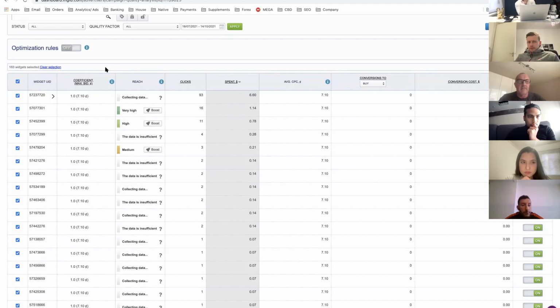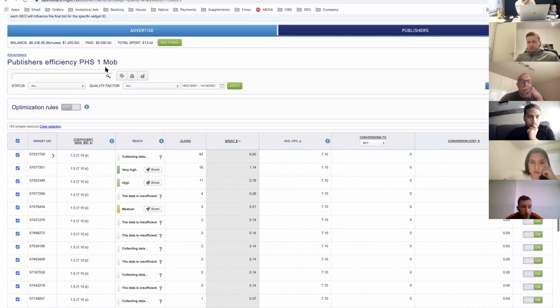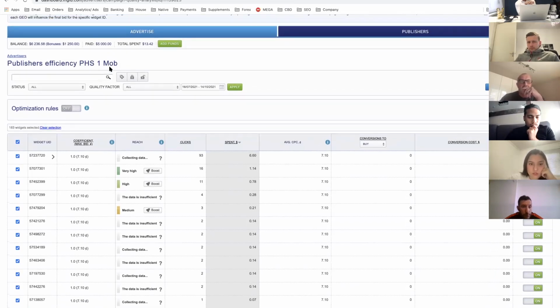So it's 183 widgets total. Then you go up a little. I think it's the first one of those 3 gray icons. Yeah, that change one, the coefficient. And then we bump it to 1.2.